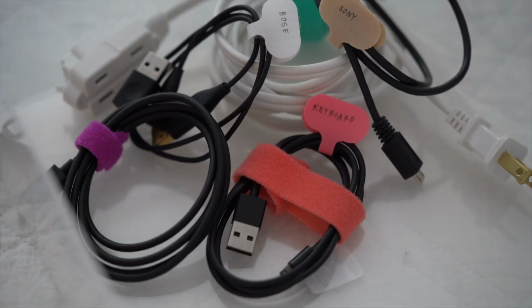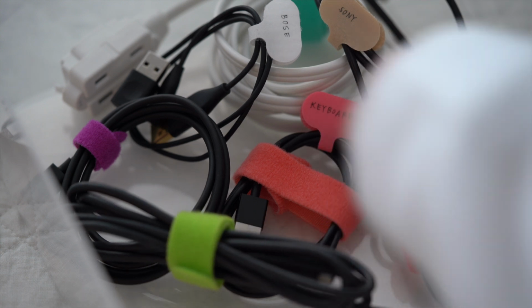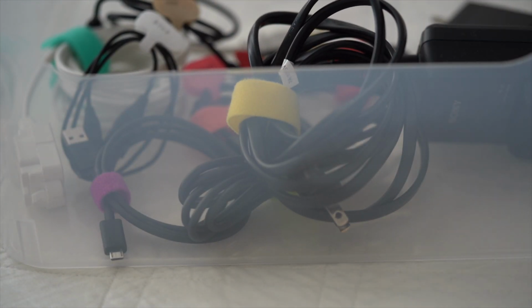Adding on to her tip, a part of me wanted to take every single cable and charging cord in the entire house and dump it into one box to be dealt with later. But I took the time, I organized them, I labeled them, and I'm hoping that future me will be very appreciative of the time that took down the road.